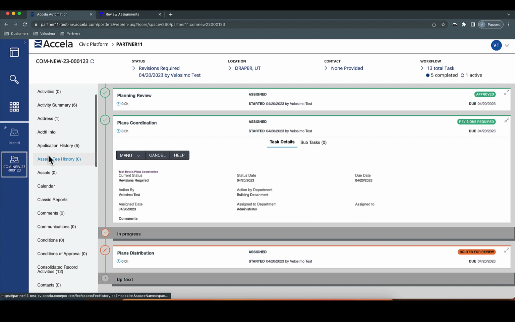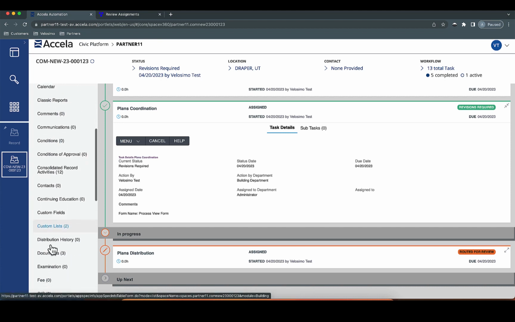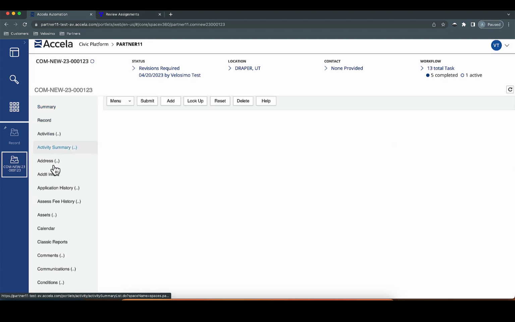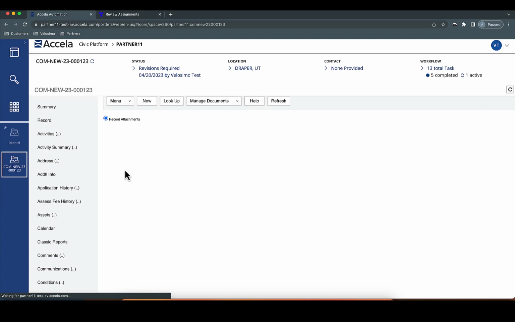Okay, and let's show the documents. They're starting to come back. So you see they're not quite done yet. We're waiting for one more. Yeah, okay, there we go.